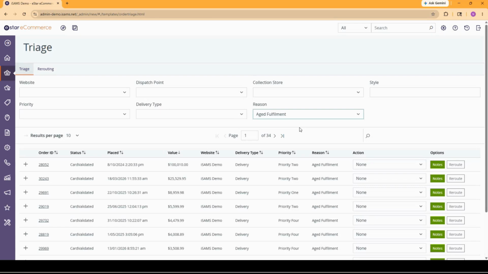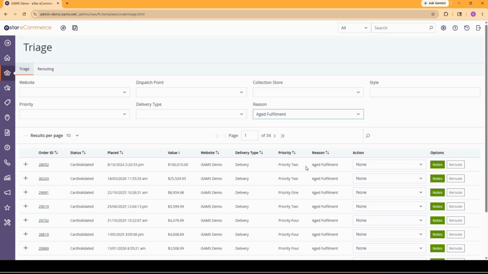These are policies that you can talk to your CS team about and get them to modify as you need. For aged fulfillment orders, these are things that are still assigned to a location but haven't been fulfilled. There could be a couple of reasons for this. Either the store they're assigned to, the dispatch location, is probably overwhelmed and has a backlog of orders.